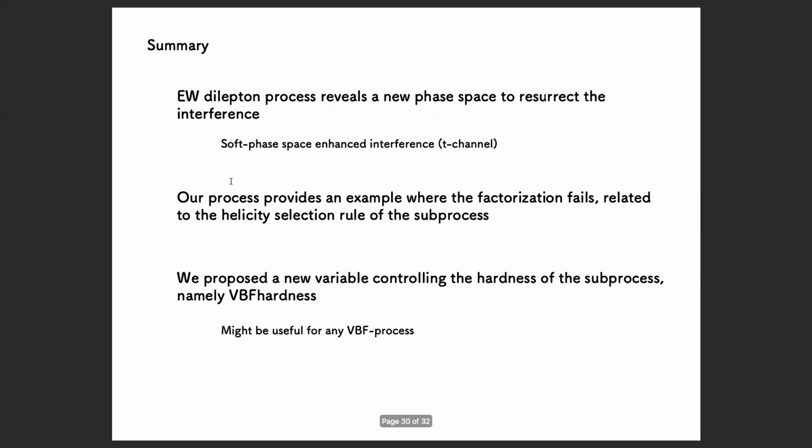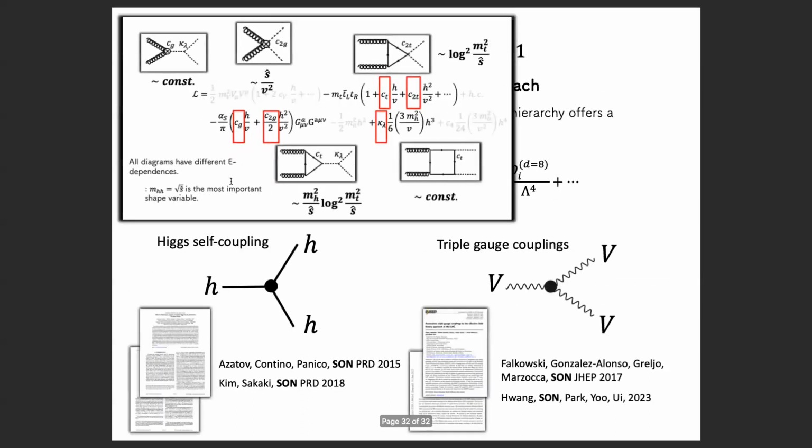So in this case, we are the people who analyze this triple gauge coupling with the other dimension-six operators in a consistent way. And we showed that the precision of this triple gauge, triple Higgs coupling is also affected by the precision of, for example, the quartic coupling, and so on. So it's a very complicated business.